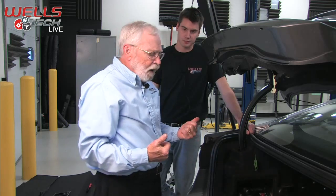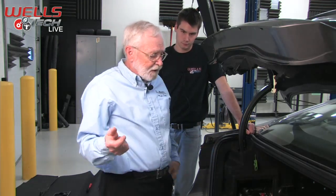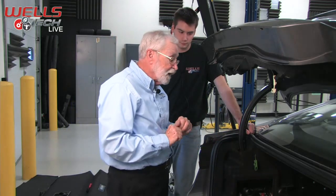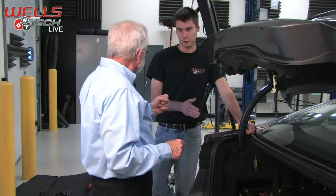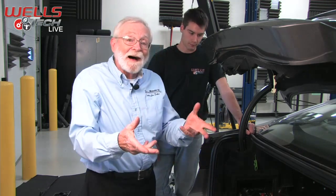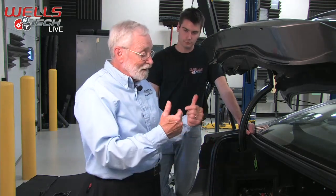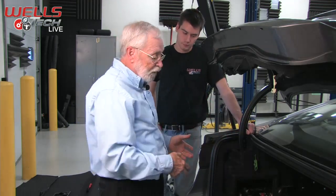And what would we expect to see? Somewhere between 1.5 to 4 amps or so is average on most of these hybrids. Of course, it's at high voltage levels too, so you don't want to touch it. Just go ahead and read it. And if you see that kind of current flowing, then you know you have input to the DC converter, powering it up, so that it in turn can power the car's 12-volt electrical system and the 12-volt battery.